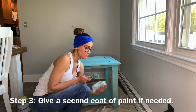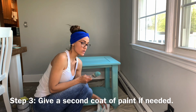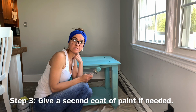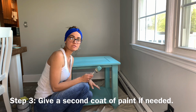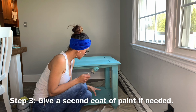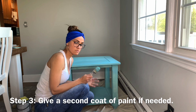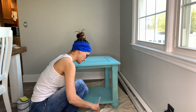Okay guys, so I'm done with my first coat. I let it dry for about 30 minutes. Chalk paint usually dries really fast, and I'm ready to do my second coat just as I did the first. I'm not gonna put it upside down this time. I'm just gonna paint it this way and make sure everything that people can see looks covered and it looks nice. And that's it.